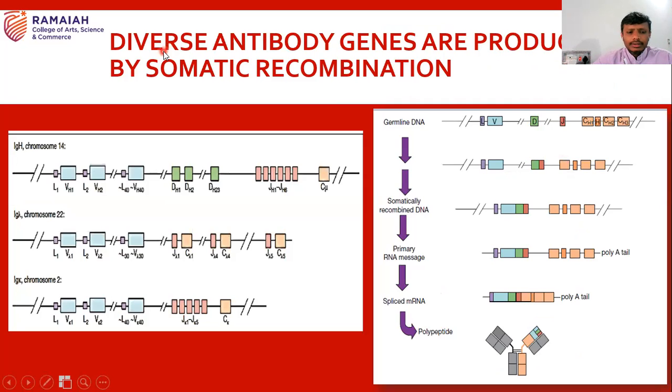Then the other theory which tells how there is a different combination is because of somatic recombination. So what happens? As these cells are getting produced, usually recombination takes place in the meiosis, generally in the meiotic cells, but here in the somatic cells also there is recombination. Because of that, the maternal gene component can jump into the paternal chromosome, or the paternal gene component can jump into the maternal gene component. So you can see the variability that brings into the germline DNA. Okay, so this is one option.